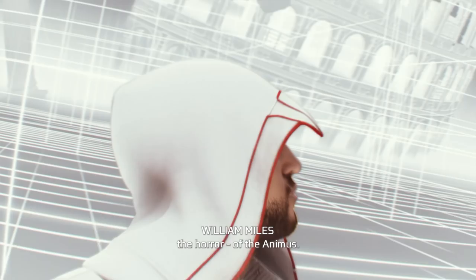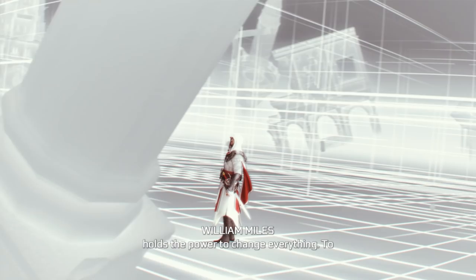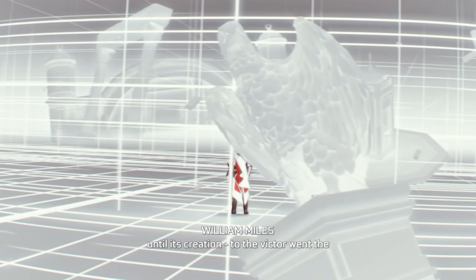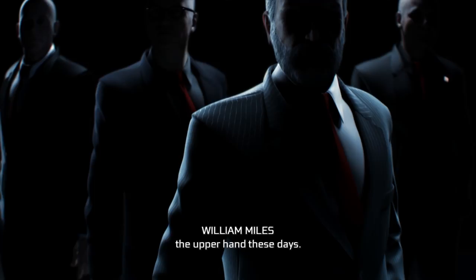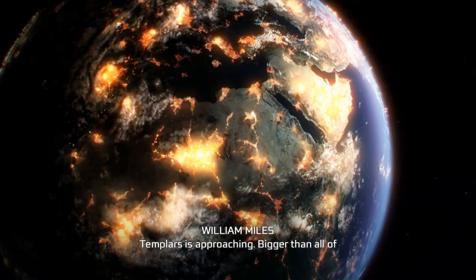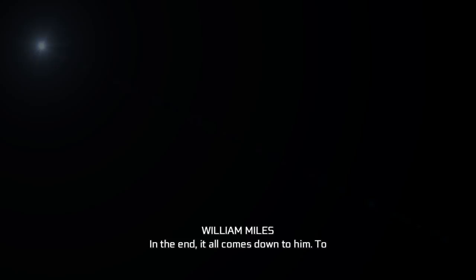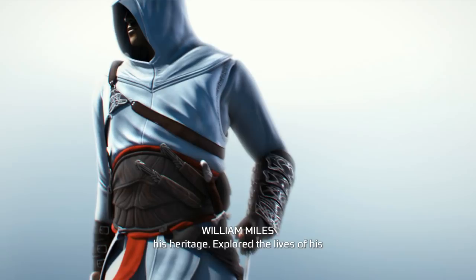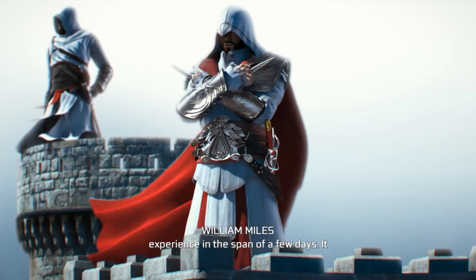That's the beauty and the horror of the Animus. A device that allows us to enter and experience the lives of our ancestors. It holds the power to change everything, to show us history the way it really happened. Up until its creation, to the victor went the spoils, went the truth. We're trying to fix that, to free minds and bodies both. But there's only so much that we can do, and the Templars have the upper hand these days. But something larger than the Assassins and Templars is approaching, bigger than all of us. And if we can't find a way to stop it, these next few weeks will probably be our last, everyone's last. In the end, it all comes down to him, to Desmond. Through the Animus, he discovered his heritage, explored the lives of his ancestors, and uncovered their secrets. When that was done, he trained. He used another ancestor to provide decades of experience in the span of a few days. It worked. We think. We hope.